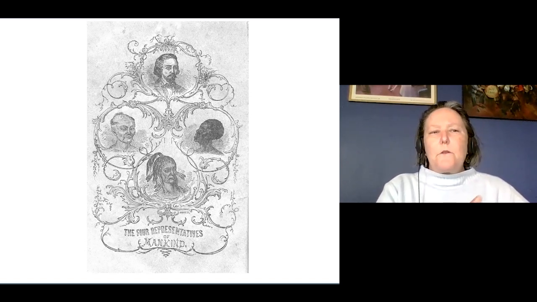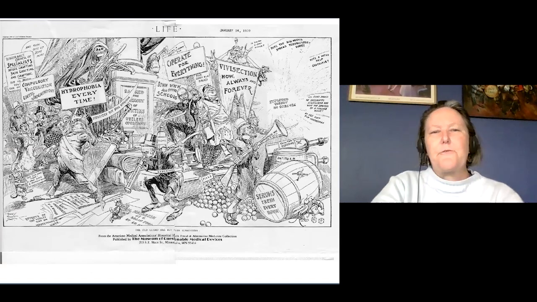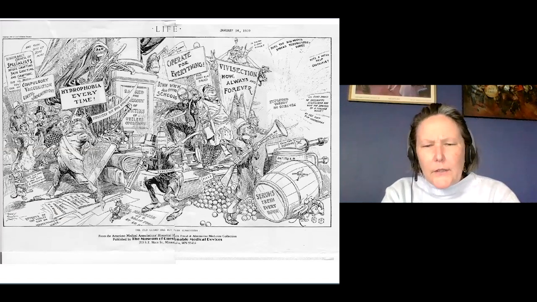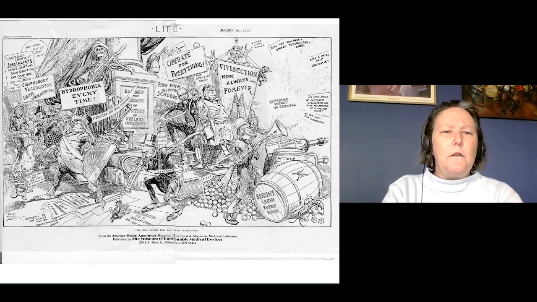But at the same time that segregation and disfranchisement were being written into law, the medical profession was trying to figure out who the heck it was and how to do anything other than kill patients. So this is a cartoon from Life magazine a very long time ago. It's right around the turn of the century. And we've got everything from compulsory vaccination until forever. And then there's also people who are in favor of vivisection, which is the use of animals in medical education.